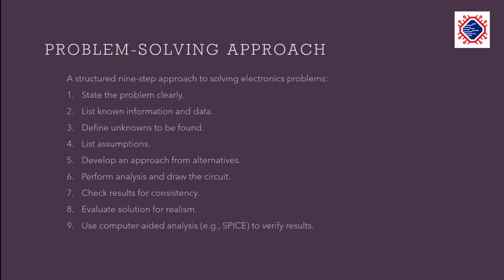8. Evaluate the solution for realism. Assess whether the solution is practical and realistic. Consider if the solution can be implemented with available components, if it meets the design criteria, and if it operates within the expected parameters. If not, revisit your assumptions and analysis. 9. Use computer-aided analysis, e.g., SPICE. Utilize simulation tools like SPICE to model and verify your solution. These tools can provide detailed insights and help validate your results. Compare the simulation results with your analytical solution to ensure accuracy.